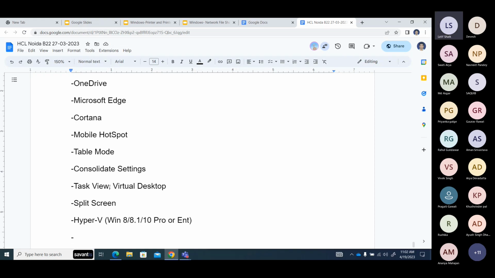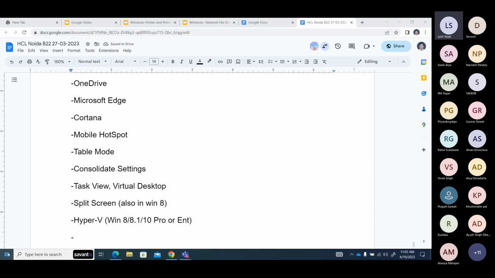I never saw task view in Windows 8. Virtual desktops are in Windows 8, and the split screen is there in Windows 8. I have seen that one, but not much development. But it is there in Windows 10 also.